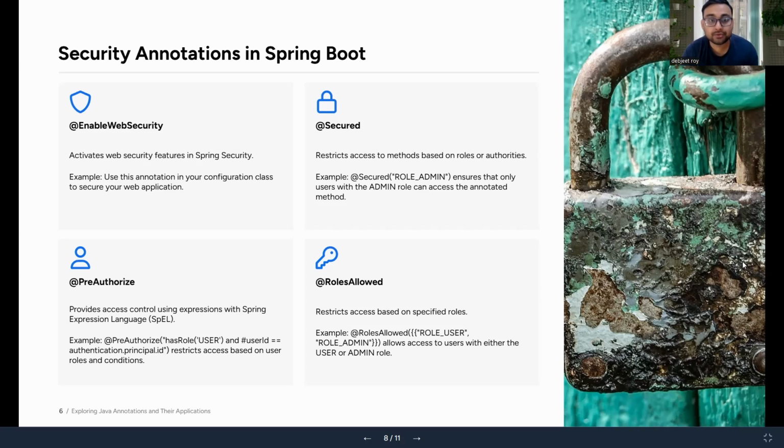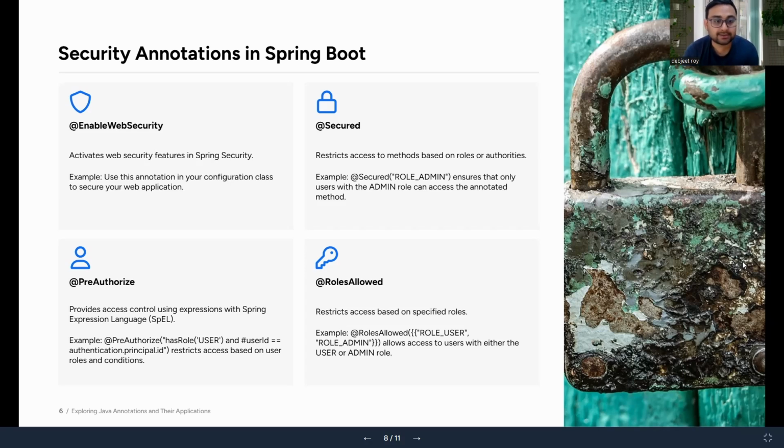We have to check first if that particular user is authorized to see those records or not. How will you give that access? You can give that access via role based authorization with the @Secured annotation. If you are providing that access with @Secured admin role, and after that you write some method, it will give access only if the user is authorized to see that. That is also very important.